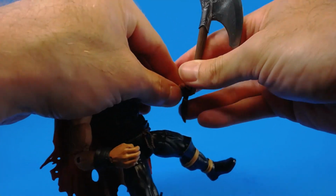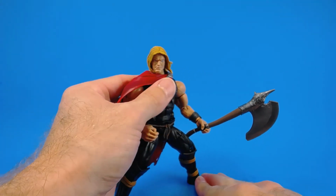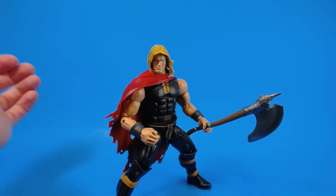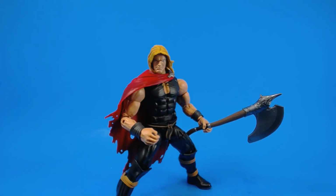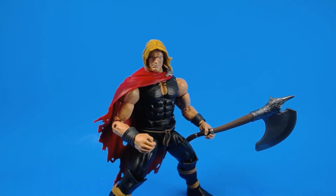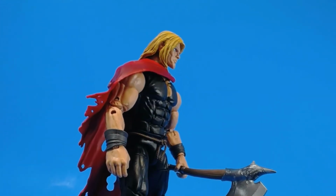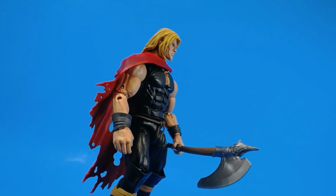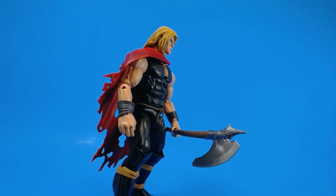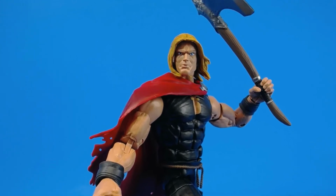The other accessory that would be nice is if we had alternate hands. It'd be cool to have some fist hands. Maybe some other hands would be cool. I don't even know that we need an alternate head. I think this head sculpt is really, really good. Maybe something to go across his chest. You've got to break up the monotony of his chest being so simple, so maybe a shoulder strap or something would have been good, with a pouch. But overall, this figure is actually a lot better than I was expecting it to be.